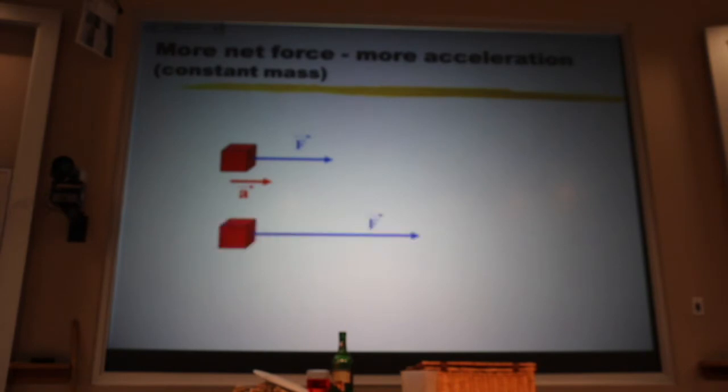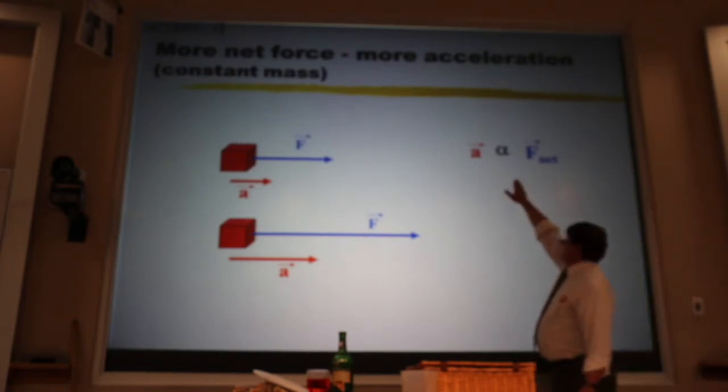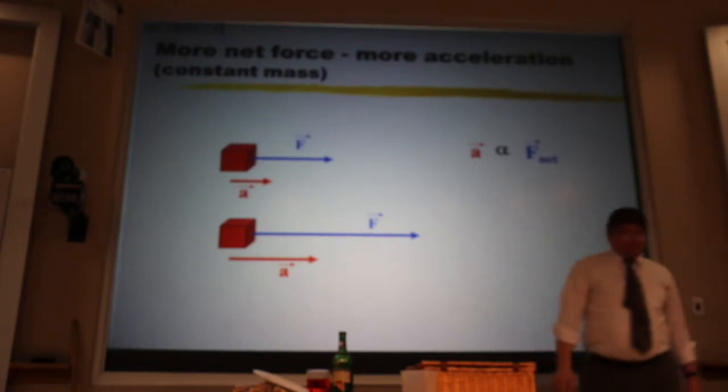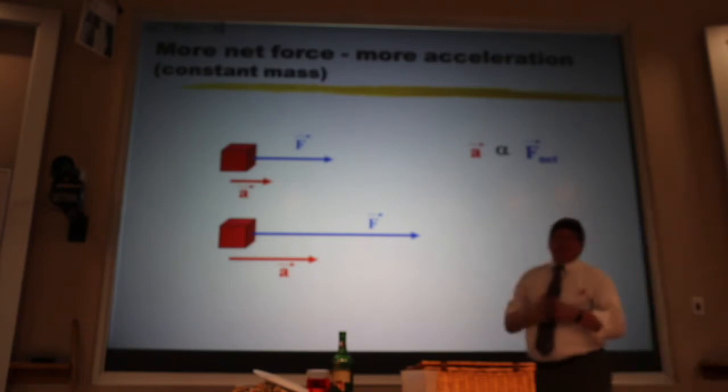Then they take that same object and they exert twice the force on it. They find that the object accelerates by a greater amount. When they do careful measurements, they find out that the acceleration is twice as great, if that's grammatical. Okay? So what they find is that acceleration is proportional to net force. If you double that, you double that.